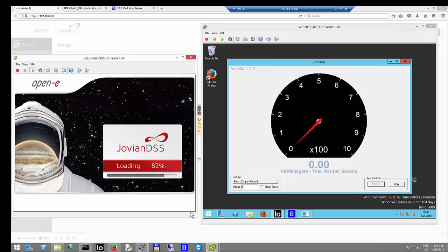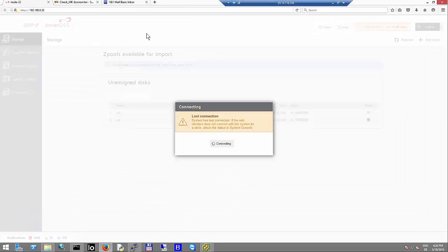Still some applications need to be loaded and started, and we'll see that the IO meter is already getting access and it's starting to work again. So my Windows machine is working again, and I just need to wait for the Jovian to complete the boot.